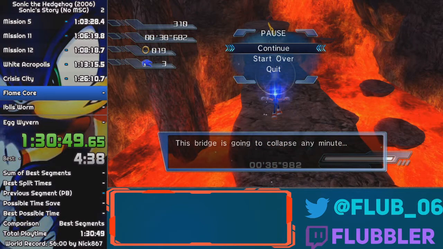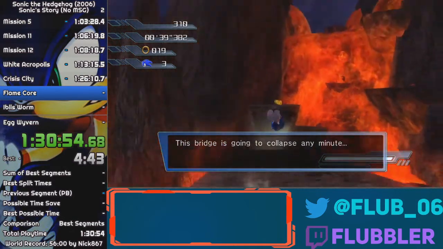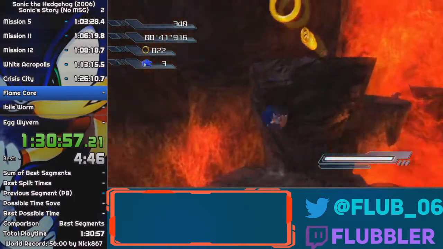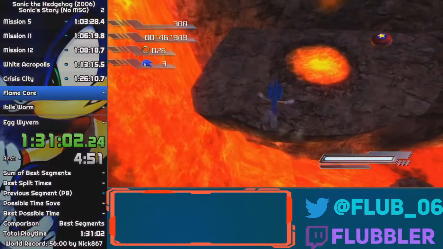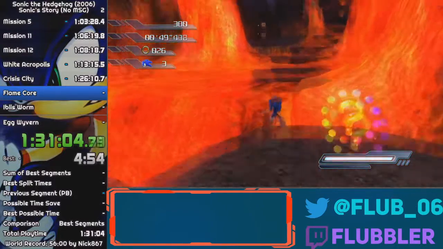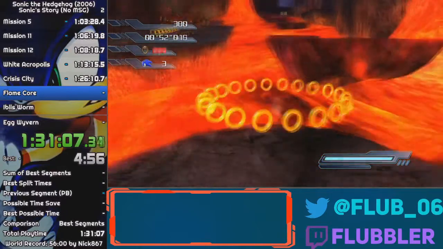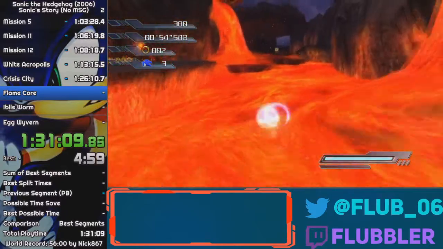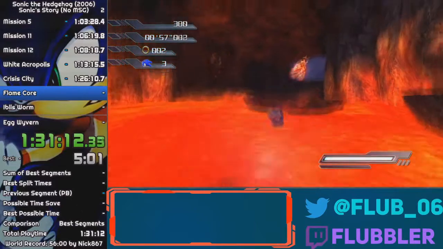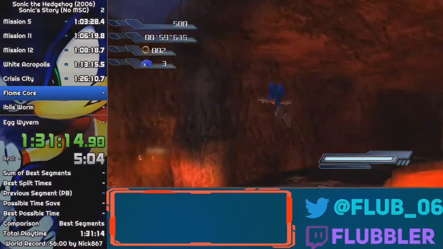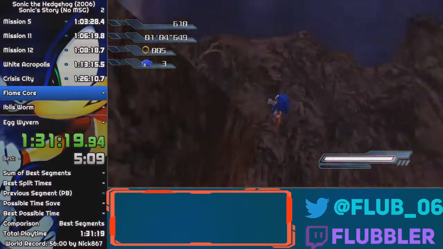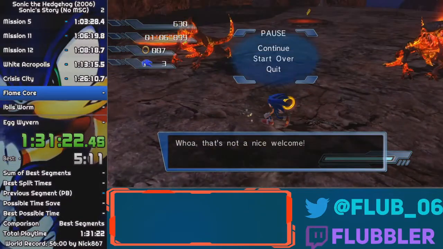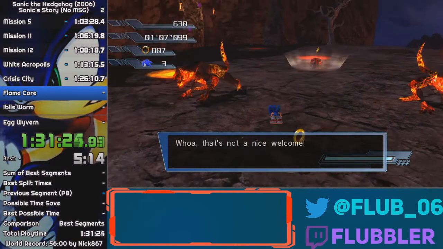So here I'm also going to be showing the other route. Here is what the other route looks like. Bring that up here, and then you go through here, and then you hit these two birds. And there you go. Then you want to go through here, hit the platforms, and when you get hit, you want to spin dash through this section right here. Then these two birds, and then go over here, jump out here, homing attack, spring. And then you cannot skip this door, believe it or not, so we are just going to have to begin.